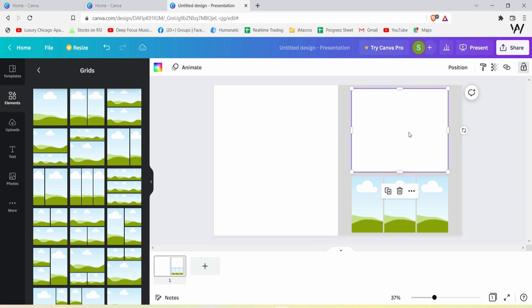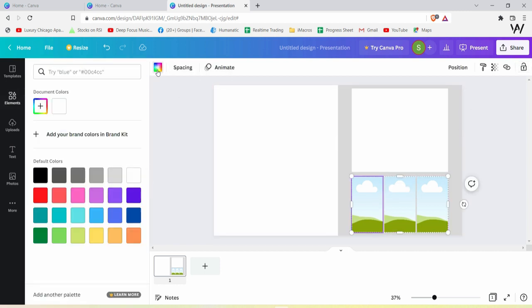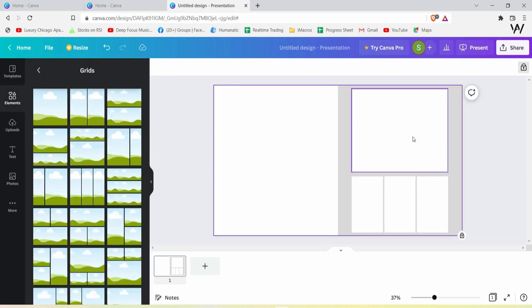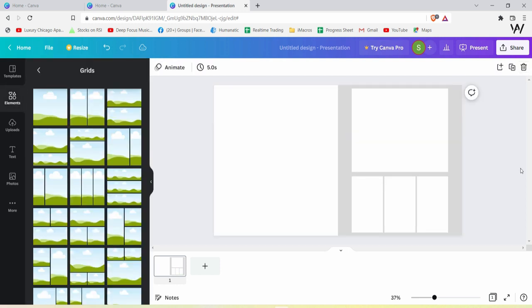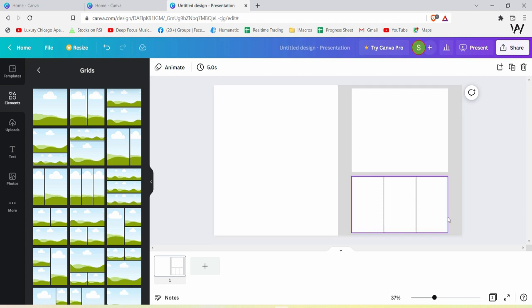So let's paint it white now, and for all the shapes I can make it different colors, but I'll prefer to give white. And then next one, white. Next one, turn into white. So you already can see the layout forming up here. And again, since I have used a lot of grids here, now you can select and lock it at their position so that it won't move when you are designing further into Canva.